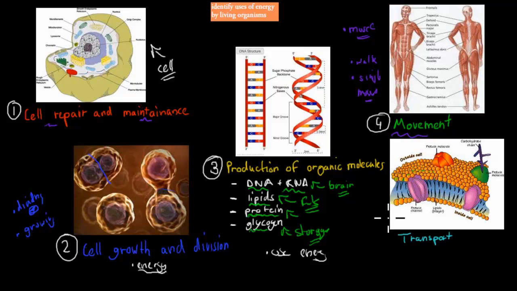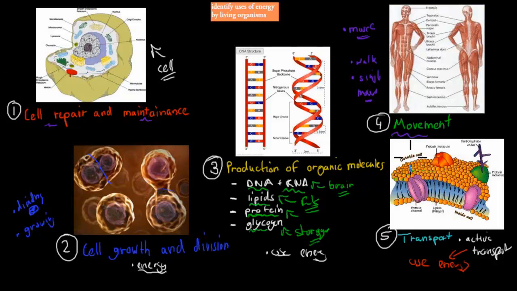And last but not least, there's a couple more, but these are the main important ones, is transport. So there's something called active transport, which means we use energy to make that happen. There's also passive. Not every single part of a transport system requires energy, but parts of it do. And this active transport uses energy. And sometimes we have to get certain substances into cells or out of cells that would usually not go in and out, but we use energy to make that happen.